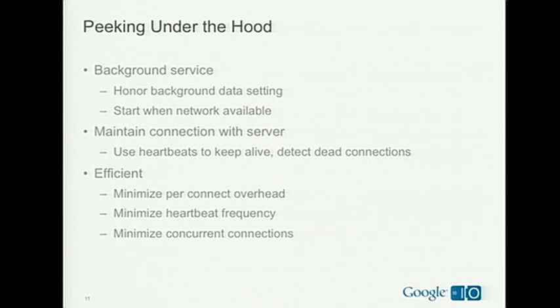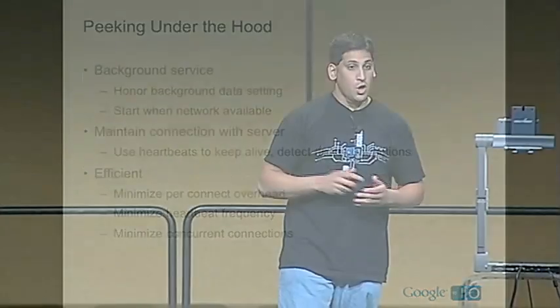Once we first establish that connection, we work really, really hard to make sure that that connection stays alive. We make use of application-level heartbeats to keep that connection alive. This is because on a wide area network, there's a couple of challenges. First, there are a lot of components on a wide area network, like NATs and IP load balancers, that try and detect idle connections and kill those connections.